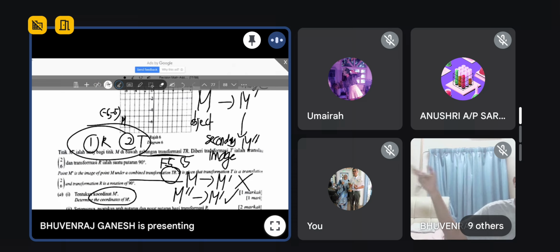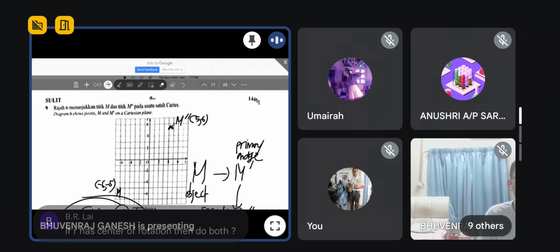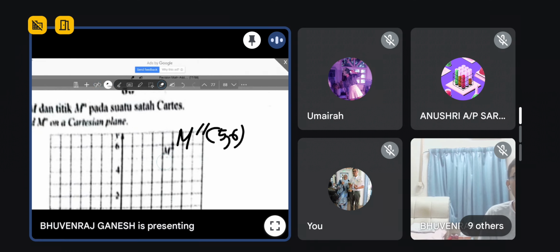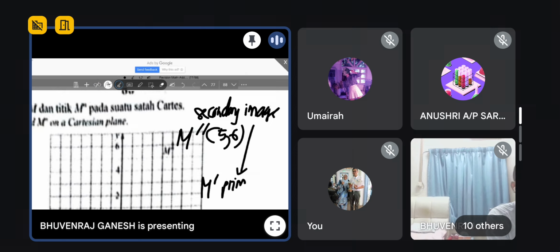So the last step is transformation T. Am I right guys? Langkah terakhir dalam soalan ni adalah T. Because TR. So R datang dulu, baru T. So means that we can do actually transformation T kepada M prime prime. Okay, but also take note, M prime prime tadi saya bagi tahu apa guys? M prime prime is your secondary image. Betul? Image sekunder kamu. Sekarang kita nak dapat primary image, M prime. This is what's happening right now.